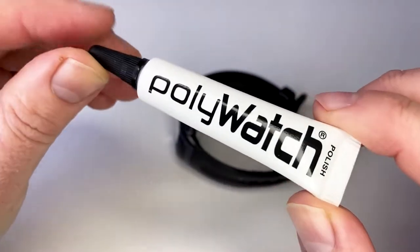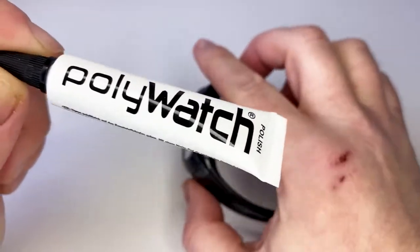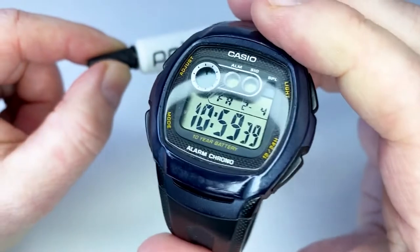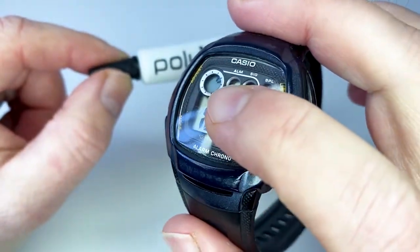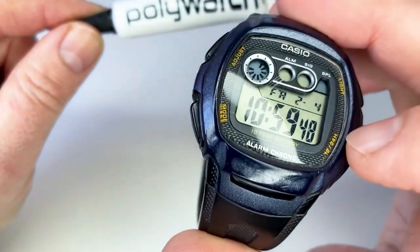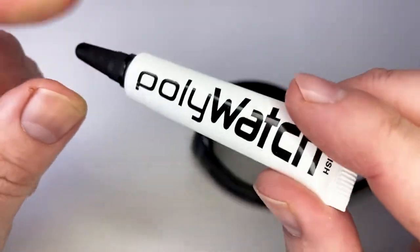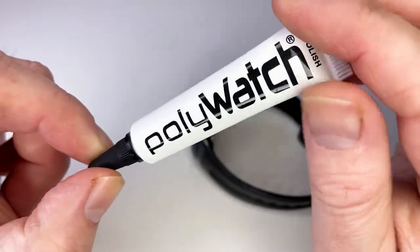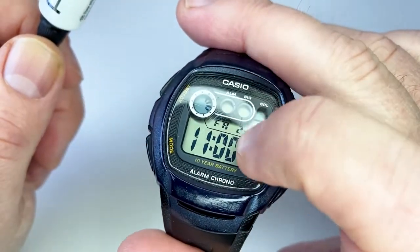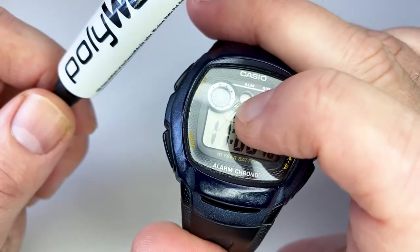I was a little bit skeptical at first. A lot of watches I feature on the channel, like this one, I get off eBay — sometimes used or pre-loved — and they turn up like this. Before I get them on camera, nine times out of ten I like to clean them up and take the scratches off the display. It's a polish, a little bit abrasive, like car polish — it takes off just a very slim area of the dial window to remove abrasions.